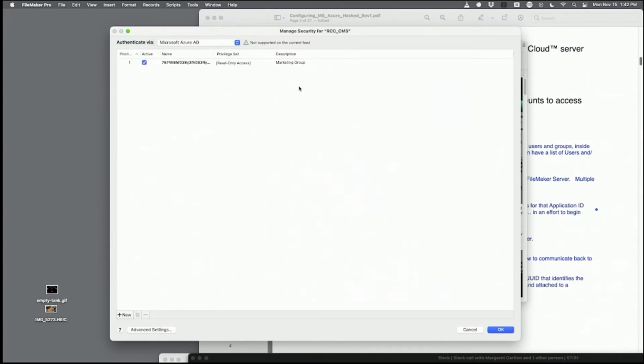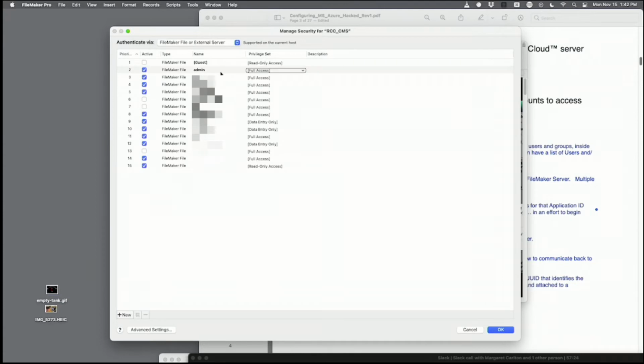But for this to work, you have to have internet access. So what if the server is in the office and you're in the office and for some reason Azure has an outage or the internet goes down? There's no way to get in here because you have to get to the internet, go to this Azure server, authenticate, and then come back in here. Even though this server could be physically on your desk next to you, you can't get in. Well, then you're going to go over here. Except what if you removed all these? Right? What if you removed all these? Then you can't get in at all.